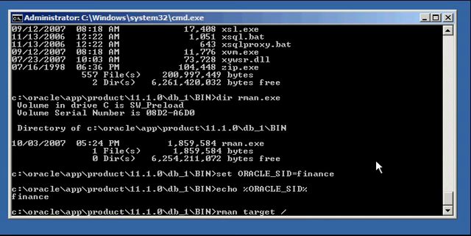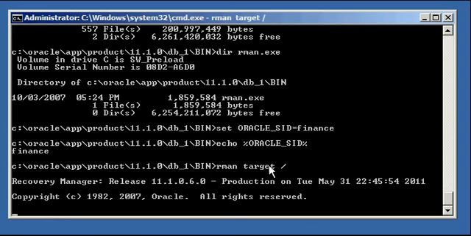Remember when you connect to SQL Plus, you do sqlplus space slash space as sysdba. Well, with RMAN you do the same thing, but you don't add the as sysdba. Why? Because RMAN can only connect to a database with the sysdba privilege, so sysdba is implicit here; it's implied. So we type in rman space slash. We get the Recovery Manager banner information.